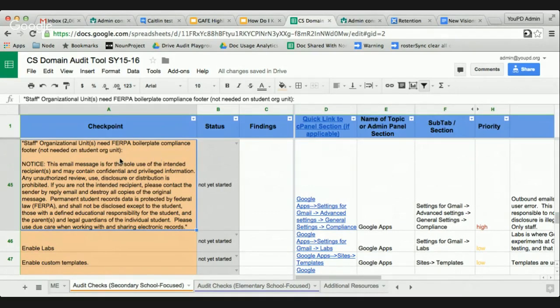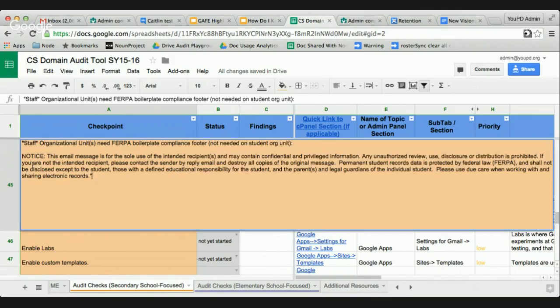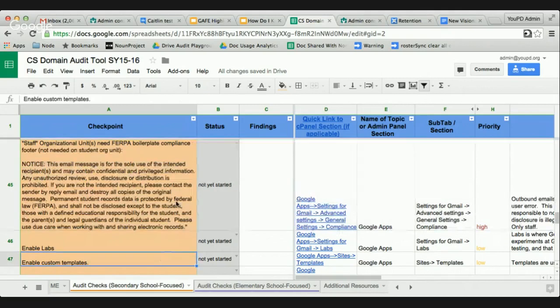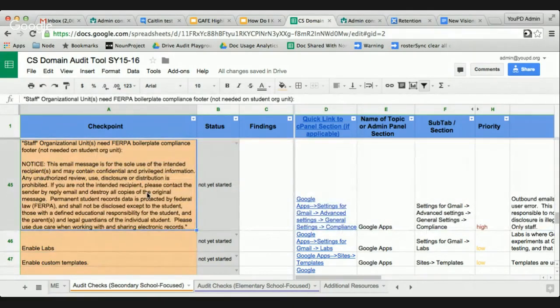This is basically a footer that you should see on most email signatures that go outside of your domain. It should say this email message is for the sole use of the intended recipient and may contain confidential and privileged information. And there's a way to just copy and paste this notice that we provide you right into your Gmail settings in your admin console. And anytime someone sends an email outside of your school's domain, this little notice will be attached.